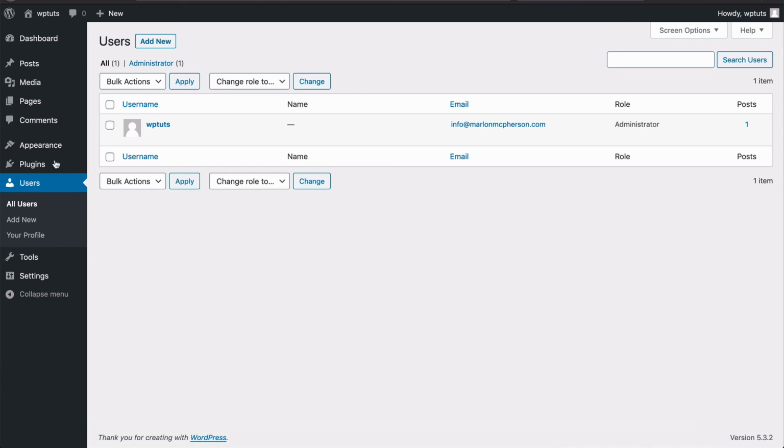So taking a look at the users section here on the site, this is where you can add additional users. Currently there's one on this site, and that would be me, because I set this site up, so I would be here as default with the email, and it's given me, well, administrator privileges. That means I can literally change anything and delete anything off this website. I can add or change.